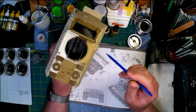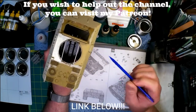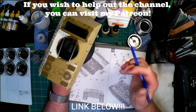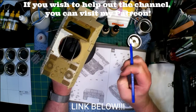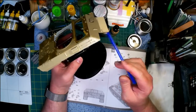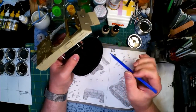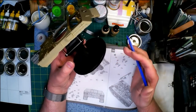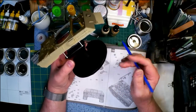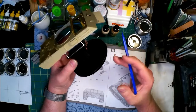Mostly they'll be sprayed on once I work out some airbrush issues. The MIG paints seem to be able to be sprayed pretty much out of the bottle with just very little thinning. And there are hundreds of videos on how to thin paints and spray paints. Some use Mr. Color Leveling Thinner, some use the X20A, some use Ultimate Modeling Products Thinner, some use Vallejo thinner, some use alcohol. I don't know.